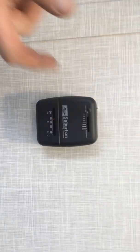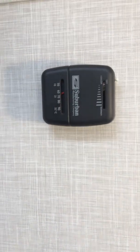On the wall here, so this is your thermostat for your heat. So turning all the way to the left is in the off position, turning over to the right is in the on position for you, just setting your temperature in line with the temperature down here at the bottom.